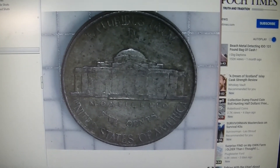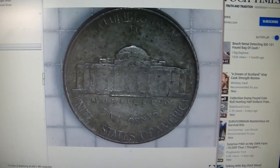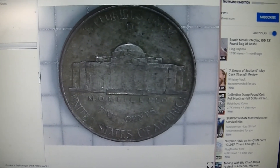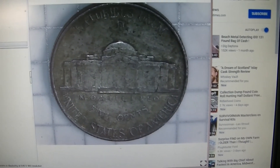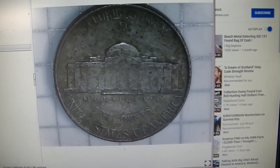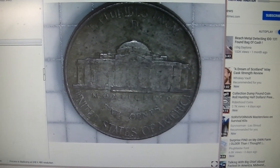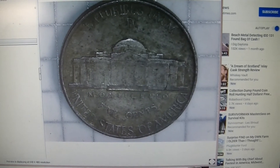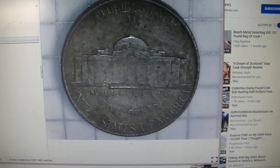Bags are kind of drying up right now unfortunately due to the whole COVID-19 thing. The banks aren't seeing the change come in, so the source we were getting these bags from hasn't had any for weeks. Is it safe to be going through change right now? Luckily I have a pretty good back stock of change that has been sitting for weeks and weeks — way past what the COVID virus could withstand — so basically virus-free. Plus I'm wearing gloves, but that's mainly to stay clean. There is a second silver on the board and we're going to keep searching.